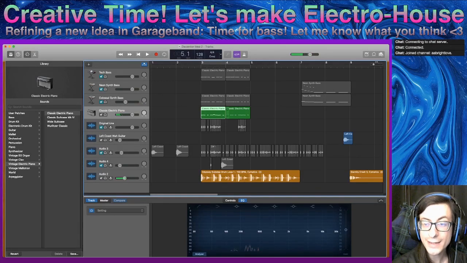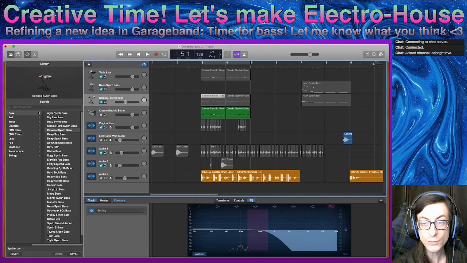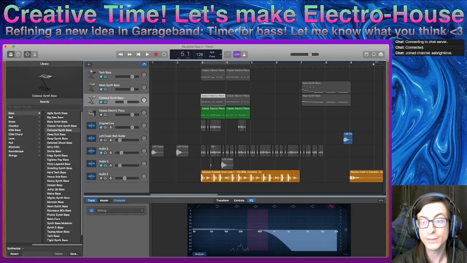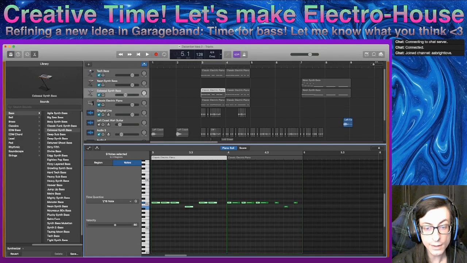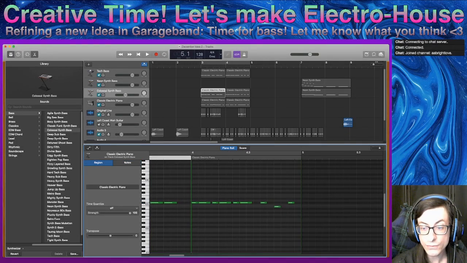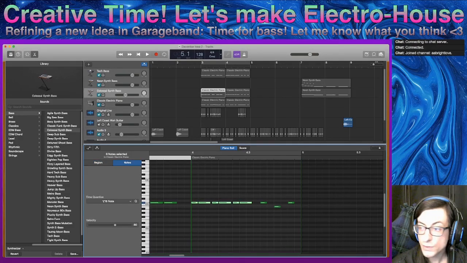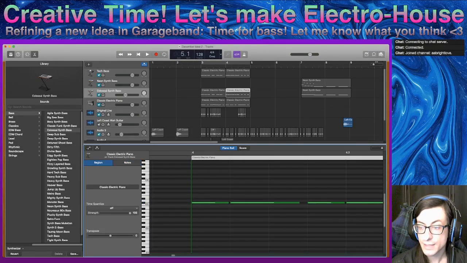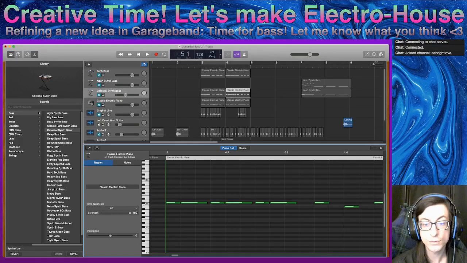So out of this, I was kind of hearing that C droning and decided I liked that drone, but I didn't want to drone on C because I was composing in C sharp. And droning on the seventh is kind of a wonky feeling. I'm not sure how I feel about that. So I started droning, I think it was on G sharp instead. C sharp. I started droning just on the root. And that is actually sounding fairly nice. I think I wanted to make these very slightly staccato just to make sure if I put this into a bass sound, it'll fire off. Sometimes these bass notes don't actually kick if they're right up against each other.